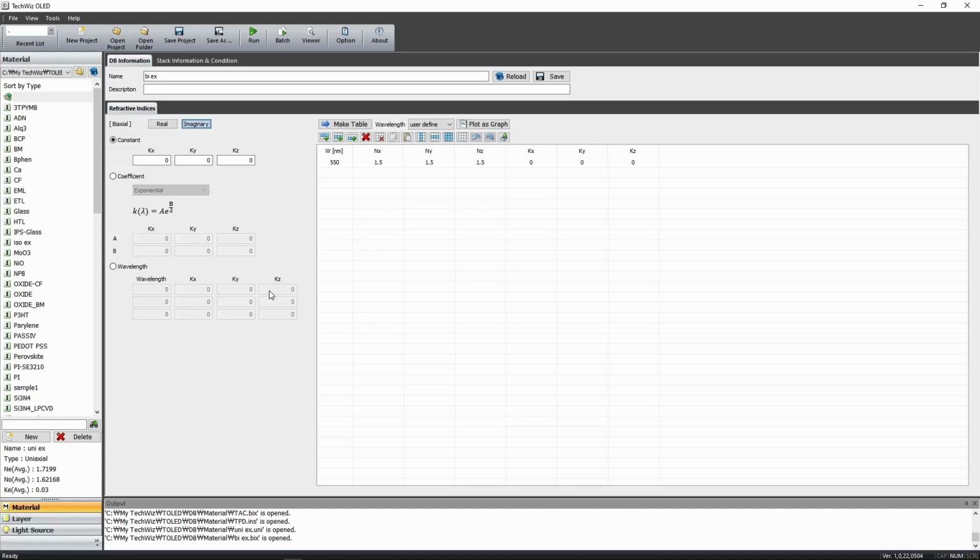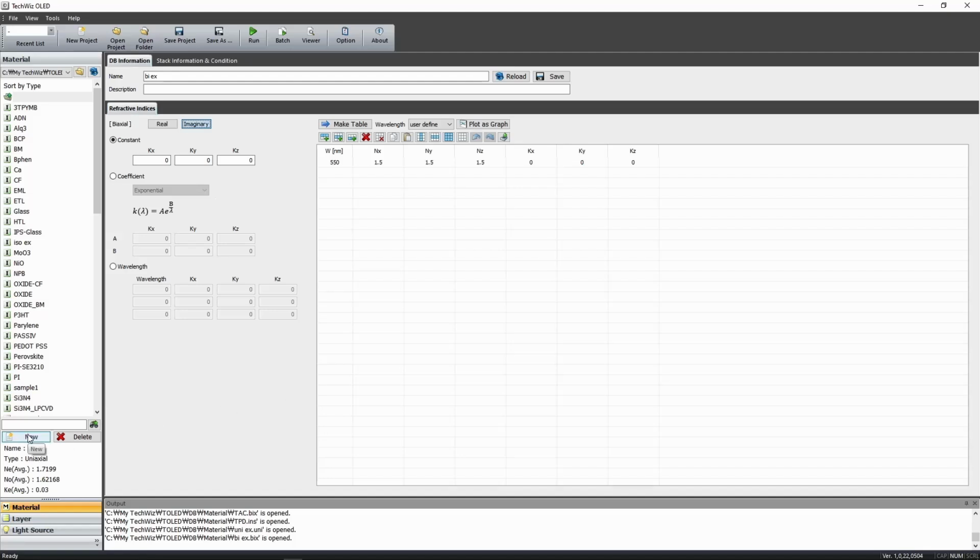Since all three axes are different, there is no way to inversely calculate Kx, Ky, Kz by entering the transmittance. Therefore, the transmittance method does not exist for the biaxial material.